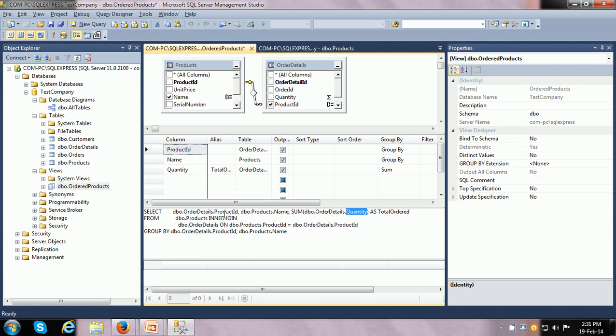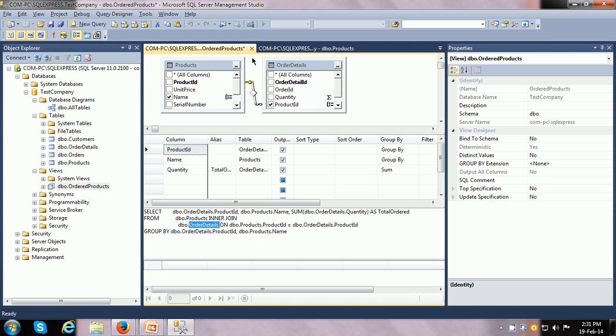So it is getting the product ID from the order details table, the name from the products table because that is where the name is stored, quantity from the order details table, and there is a join. It is joining, or finding out the intersection of, the products table and the orders table. So it is finding out those products which exist in the orders table.